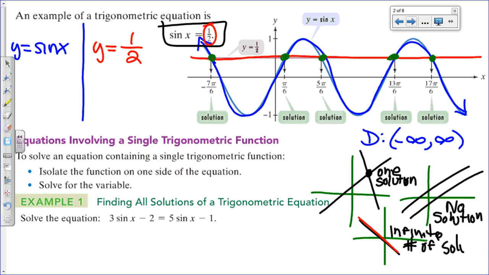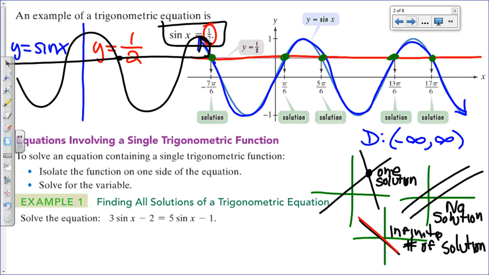So now, when we look at trigonometric equations, we're going to look at those intersection points. Even though we're not talking about a system, we're still looking at those intersection points. And since this one keeps going in both directions, we're going to have more and more of those intersection points, correct? So how many solutions do you guys think this particular equation could have? An infinite amount of solutions. Yes, because both functions extend in both directions, even the constant function.